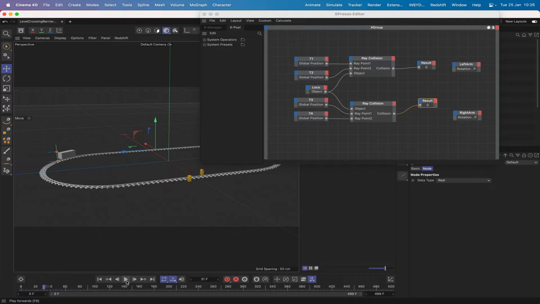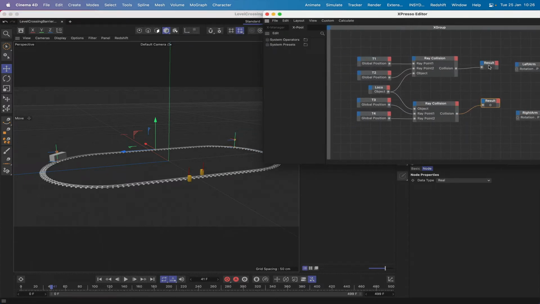So our train starts to move, and as you can see now, it's passing between the two nulls, and when it does that, it gives us a collision here. So we're getting a collision at our first checkpoint, because we can think of these as checkpoints, one which is going to lower the barriers, one which is going to raise them. So at this moment, our first checkpoint is positive, so we would need to trigger the lowering of the barriers at this point. So we'll keep that going through, and now it's 0 again. That's fine. Let it go round.